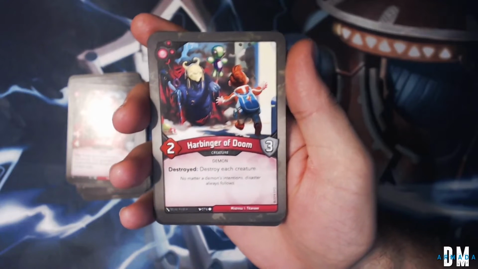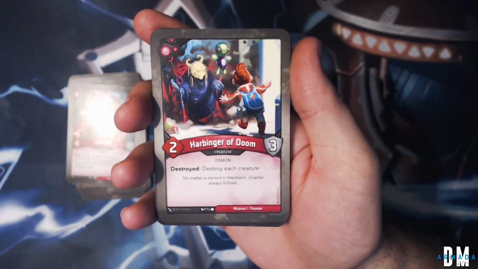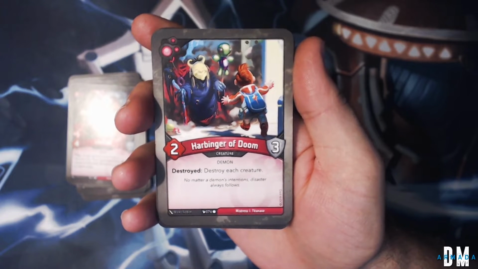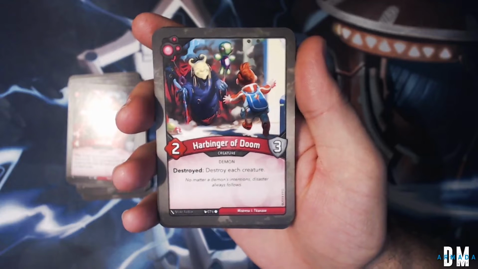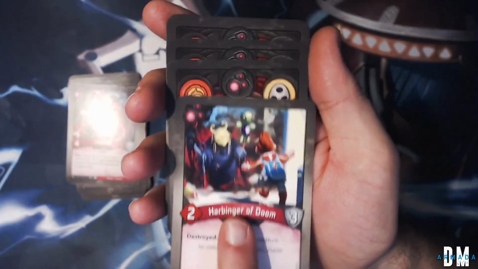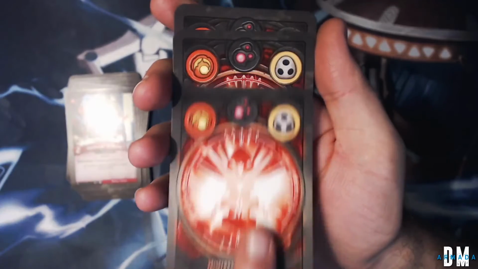Harbinger of Doom, I remember seeing this card spoiled. This card looked pretty good. 2 power, I almost said cost, but I saved it. 2 power, 3 shields, so 3 armor. And then it says destroyed. Destroy each creature. So just straight up kills everything, because it is, after all, a Harbinger of Doom.